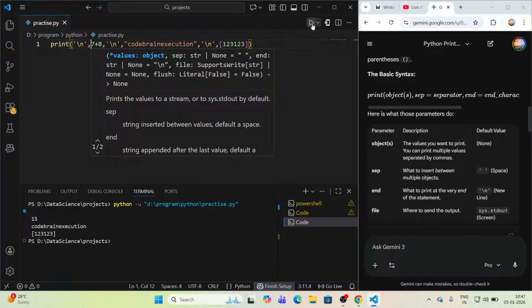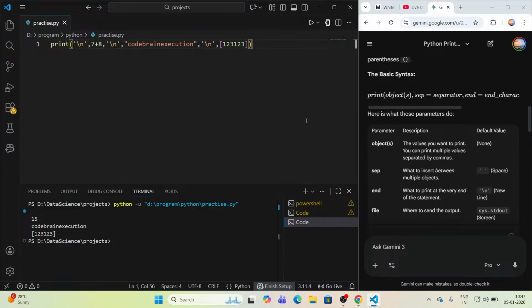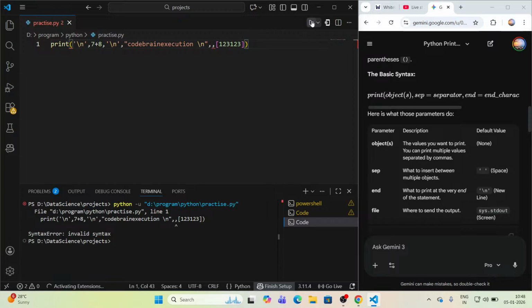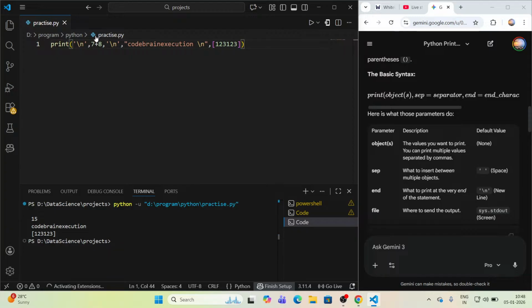Okay. Now let's go to the next place. Let me try. Wait a minute. I have another doubt. What happens if we place this inside here? Let me check. Oh, no, here we have an error. What it was saying is invalid syntax, which means here I have two commas. Let me try to remove this one. Yeah, it's still working, which means we don't need to place that separately.